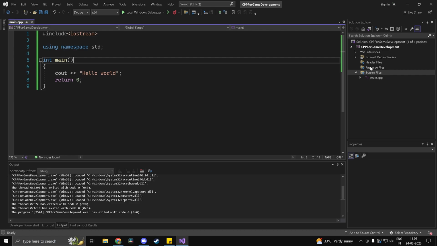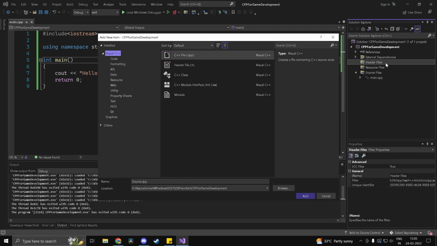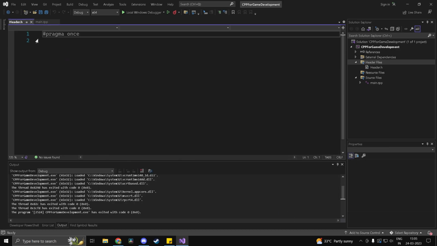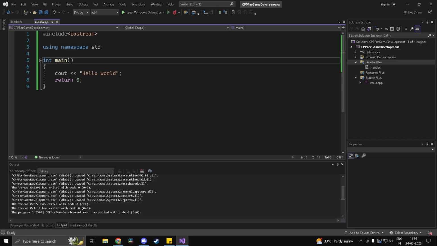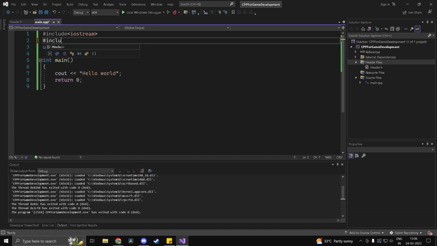One more thing which I didn't cover is including our own header files, which is fairly simple. We can go ahead and right click and add a header file here. So right click on header files, add a header file, let's just call it header.h. And you may see this hash pragma once. This basically means this file will be compiled only once. That's what it basically means. You need not have that. Now we can do hash include. If we open our double quotes, we should get an option for header.h.